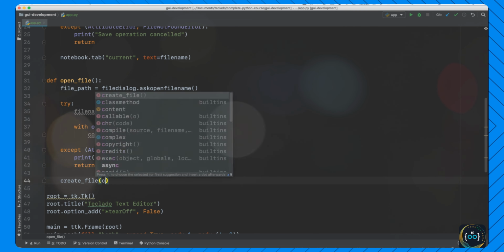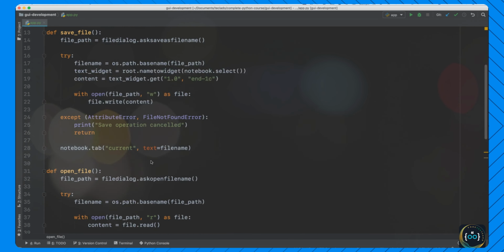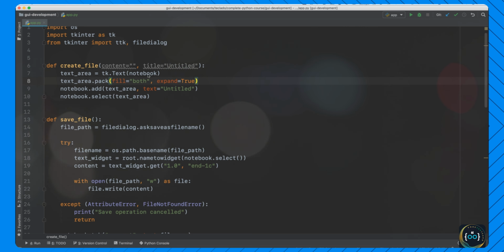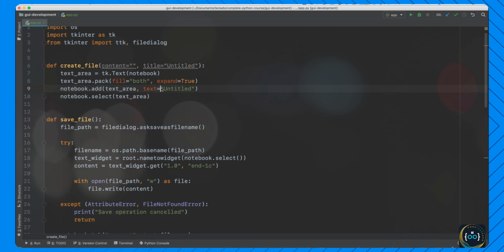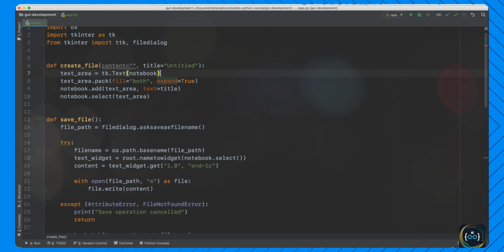But now we're going to pass in the content and the file name into create file. Let's go back up here to create file, and we will have a content of empty string and a title of untitled. Then here we will replace text equal untitled by title, and we're also going to insert the text in a text area.